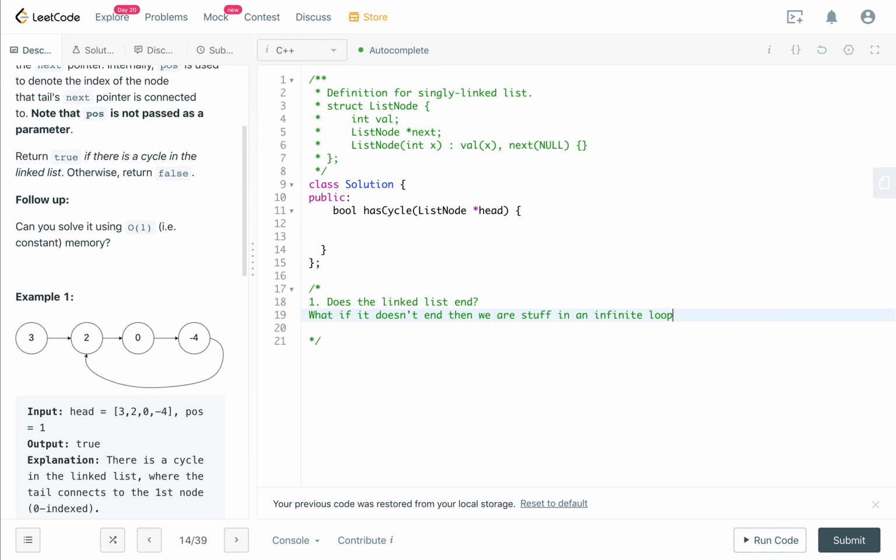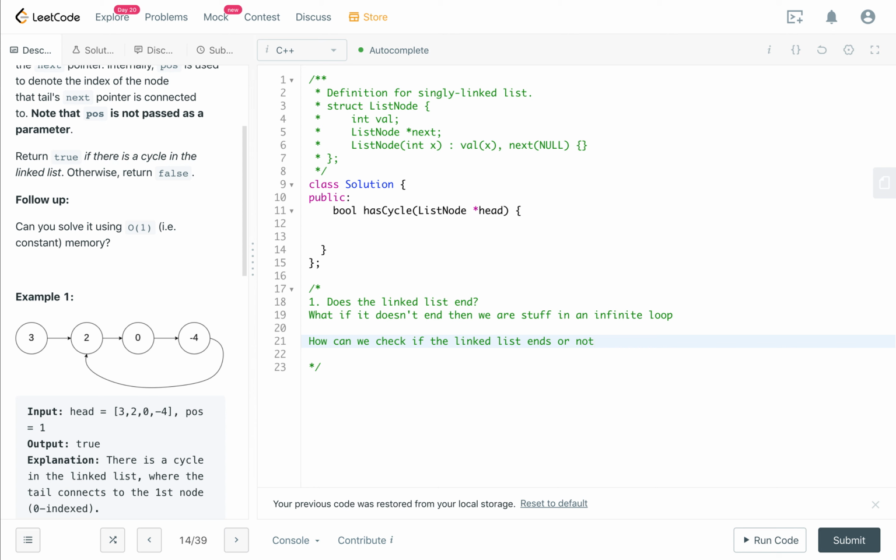How can we check if the linked list ends or not? Those are the things that we really have to think about.